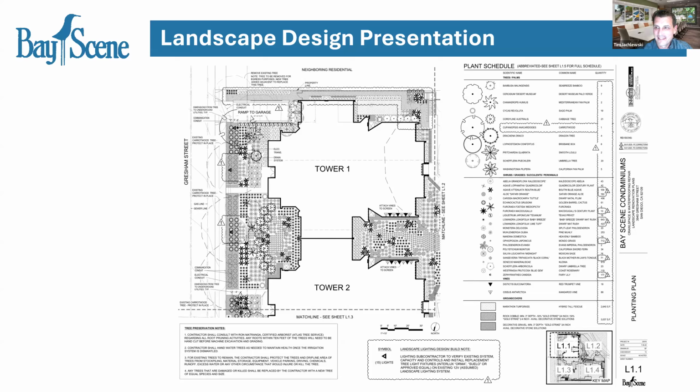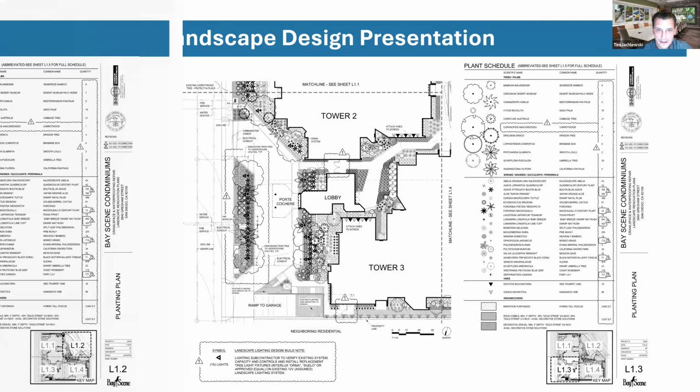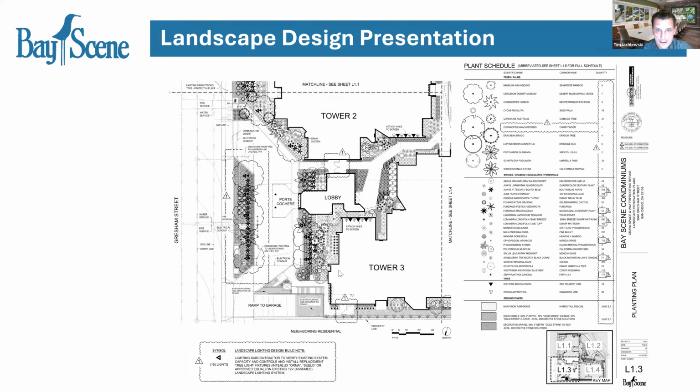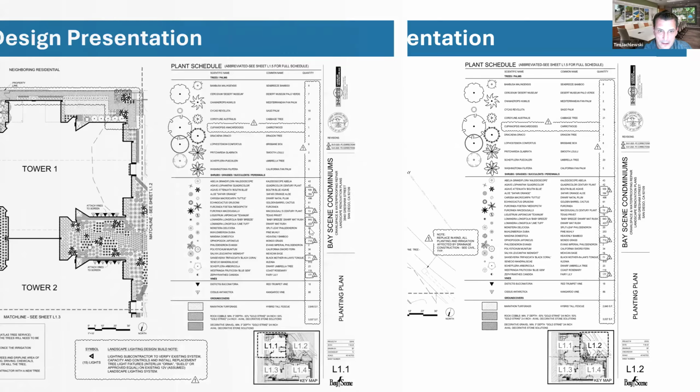Anybody else? Put your hand up? Yes, you can't see my hand. This is Gail in 315. Tim, could you show a picture? Perhaps I've been looking, but perhaps I missed it, of the garden in front of Tower 3, if you're looking at it, to the right of the lobby and across the front driveway. Yeah, like right here. Is that the one? That's the one. Sorry, Tim. Zoom in on that one, Tim.